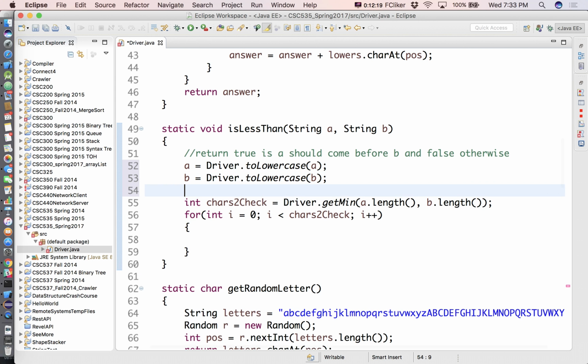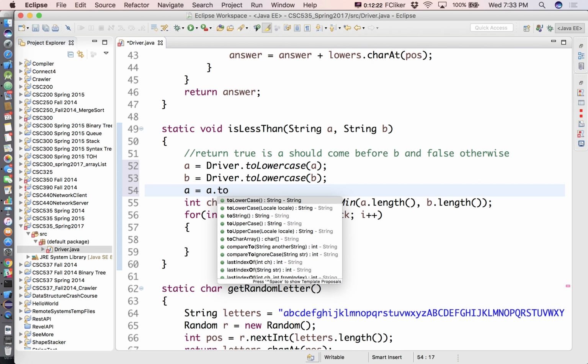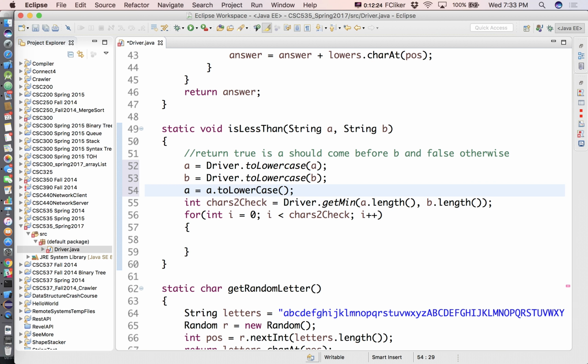There also happens to be, I could have also said a is equal to a.toLowerCase(). Strings know how to convert themselves to lowercase. But if I would have told you that first, we wouldn't have had the joy of writing the method. There's already a built-in one. Okay, so we'll use ours, because ours is probably better anyways.